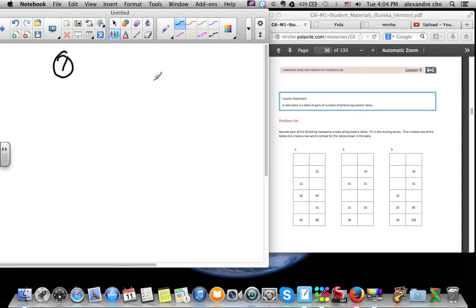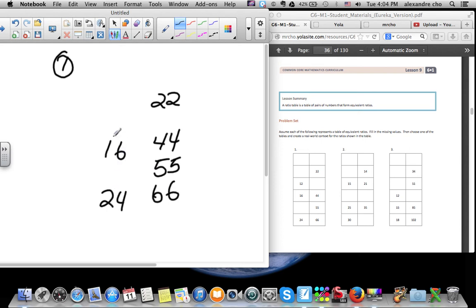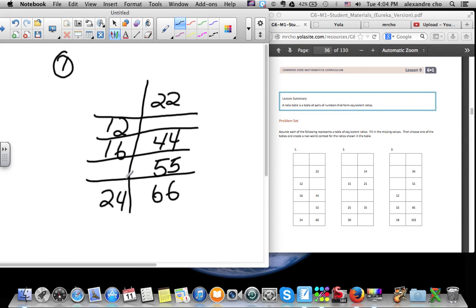So number 1, blank, blank, and then you had 22, blank, 44, 55, 66, and you had 24 on this side. That's 16 on this side. And you have a 12 on an empty spot. And you had 2 more empty spots on the top. Okay. So whatever's happening here, 11 is doubling. Okay, I think you can see that. So let me change colors, because that will tell you what I'm filling. So with red will be the empty spot.